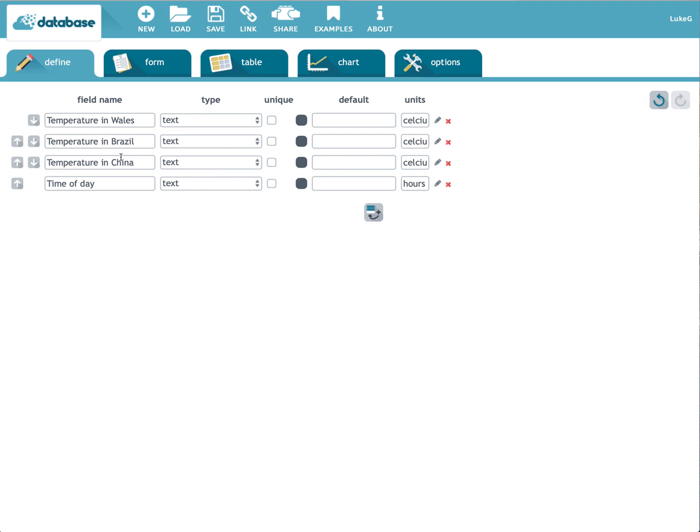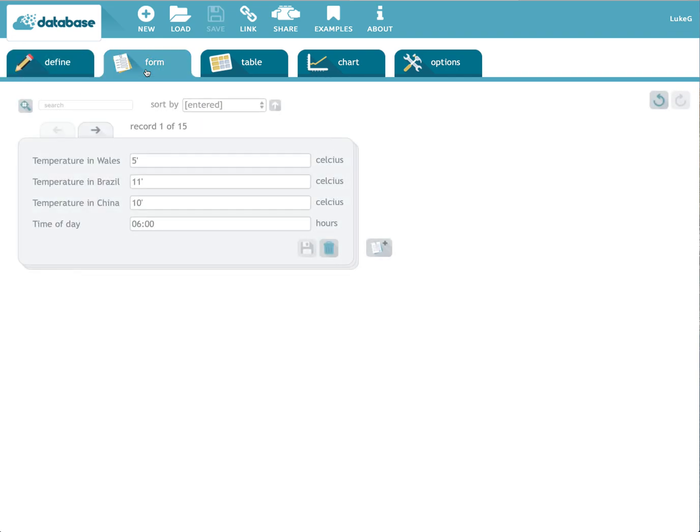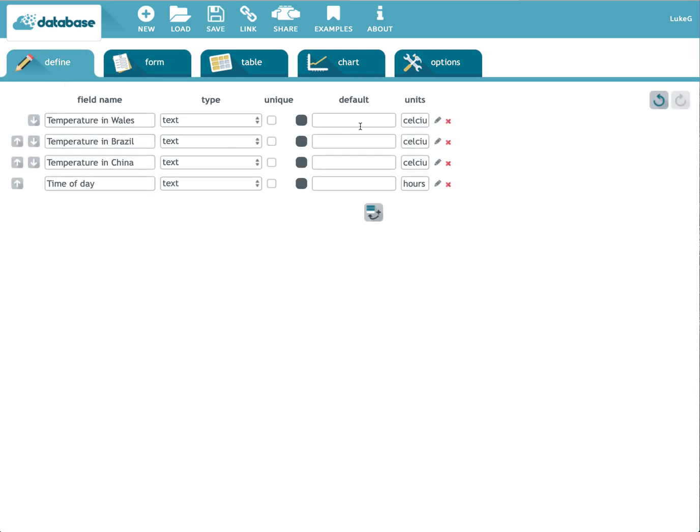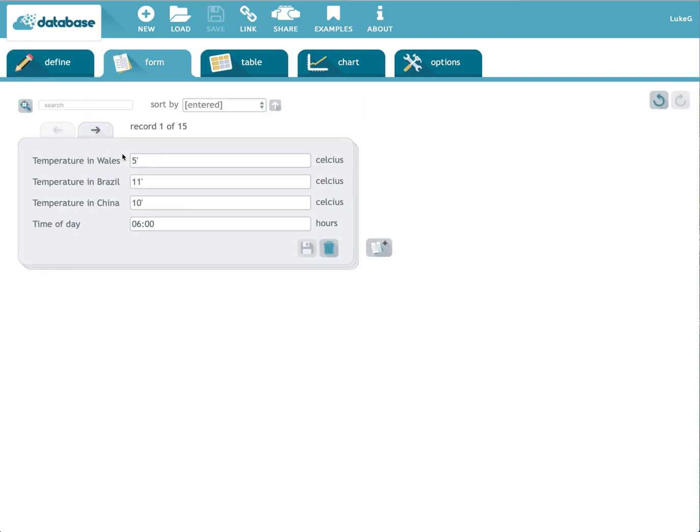And once you've done that part, move on to form. So if I click on form, here you can see all of those fields I put in at the start are on my left, and here's where I start putting in the information. Be careful not to put the information in the define boxes. Don't put any information in these or in the default, because that will actually appear in this column all the way through. So once you put all your information in the fields here, click on save and then add new record.